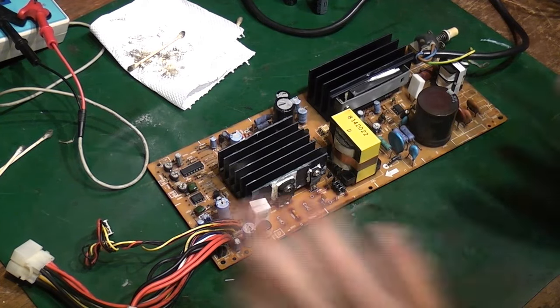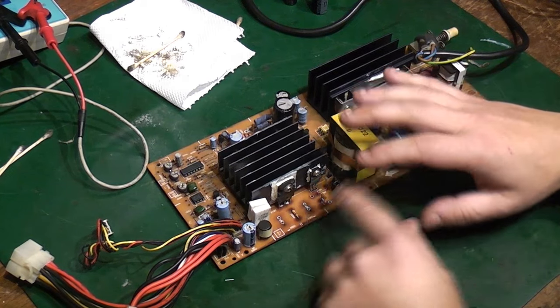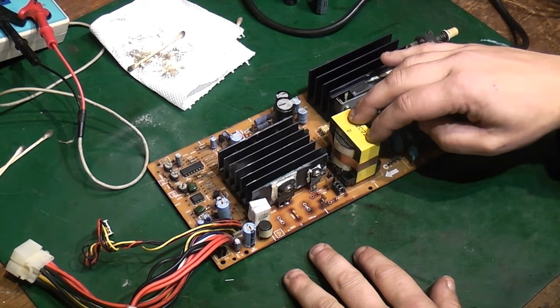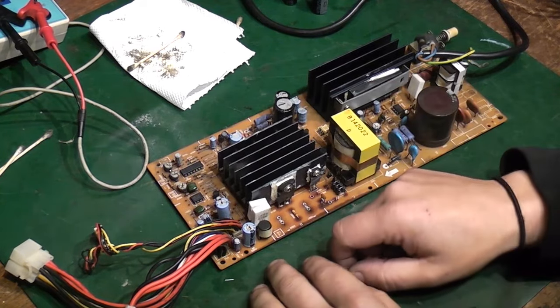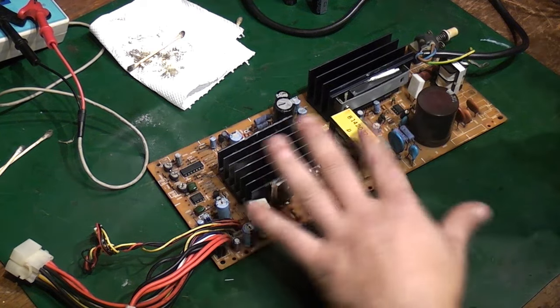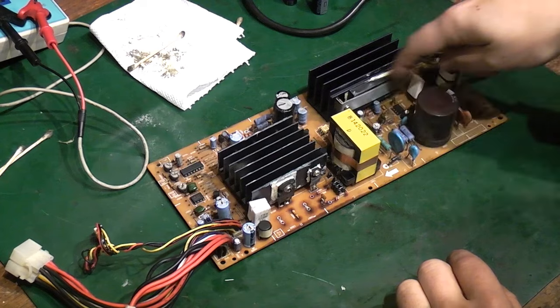The trouble is, this electrolyte has gone literally everywhere. It's underneath this heatsink. I think it's probably underneath the switching transformer there. It's certainly underneath these capacitors here and in all these leads here. I think what I'm going to have to do is pretty much strip down most of this part. It's all over here as well.